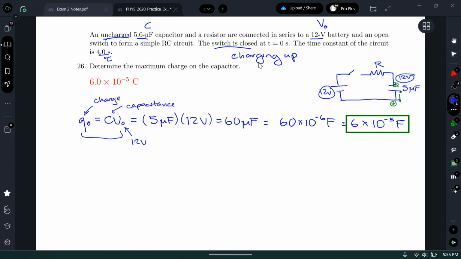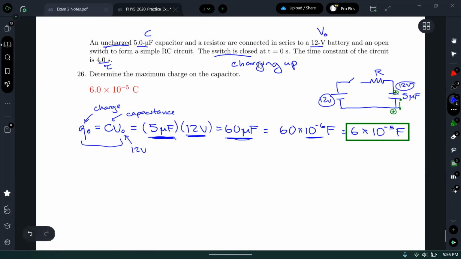So to find the charge, we just say, all right, this is how much voltage we have across the capacitor. This is the capacity of the capacitor to store charge at that voltage. You put those together, you get how much charge is actually stored. And then just writing it in terms of SI, the prefix micro is 10 to the negative 6. Any specific questions past that, Bella?